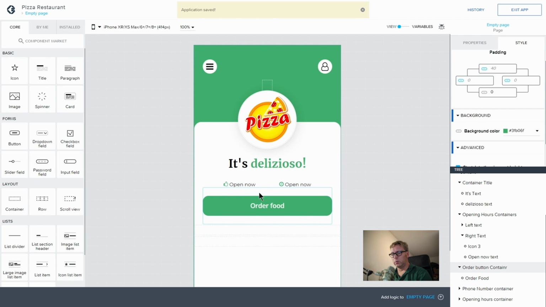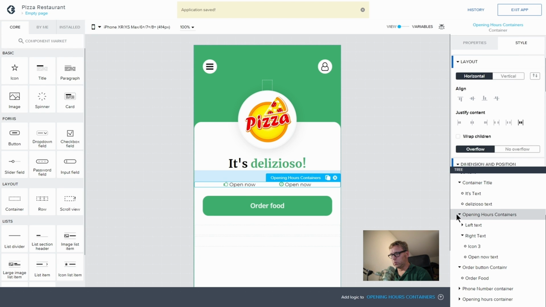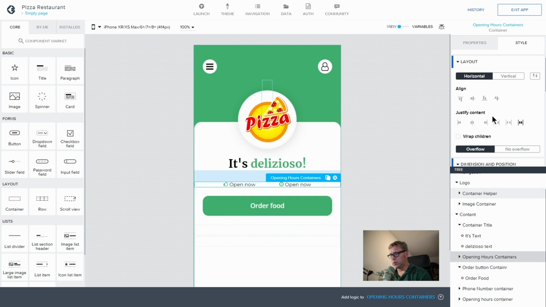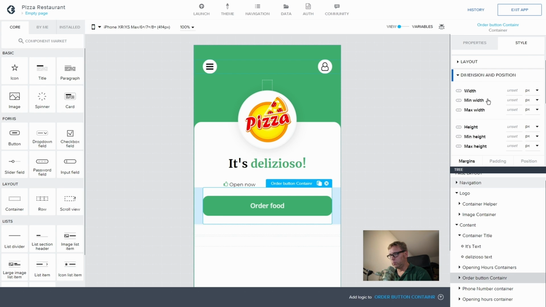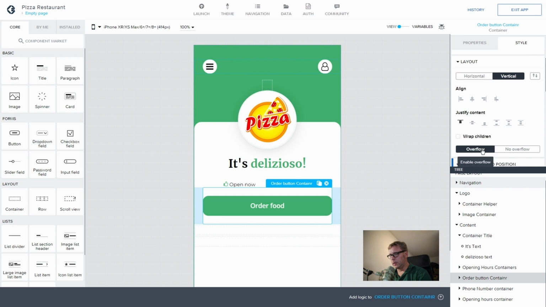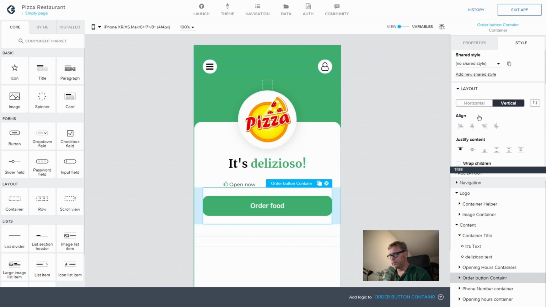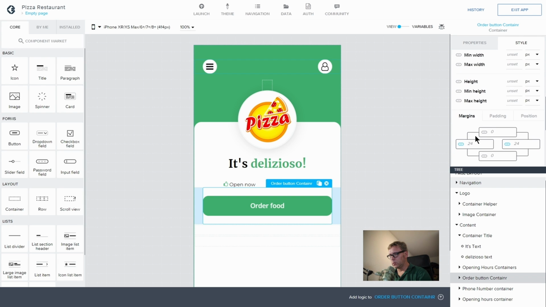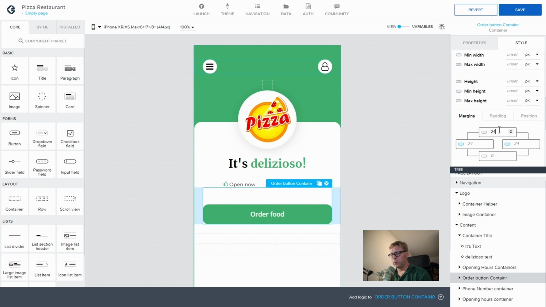I think we still have a bit of... let's use this one here to make our life a bit easier, or let's do the order button top. Let's add at least some margin. As you can see, it has already margined here, so let's just add another margin on the top, so that actually gives a bit more.